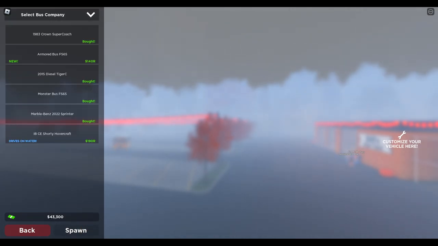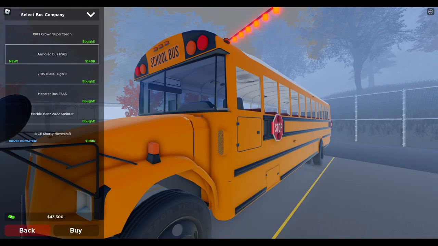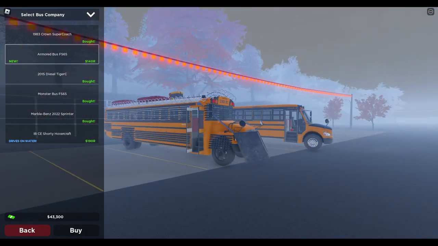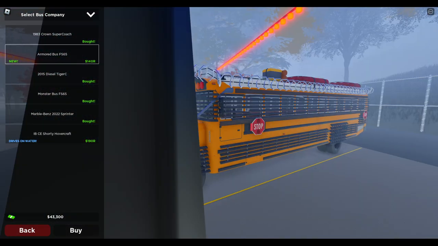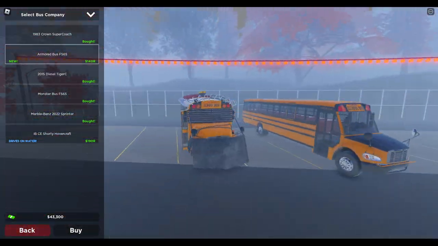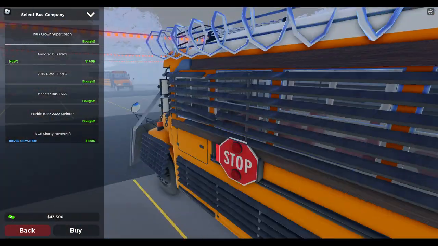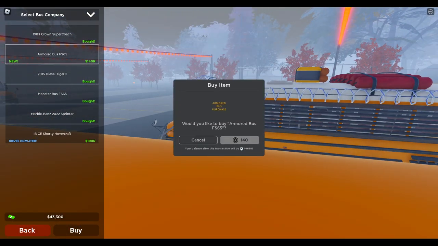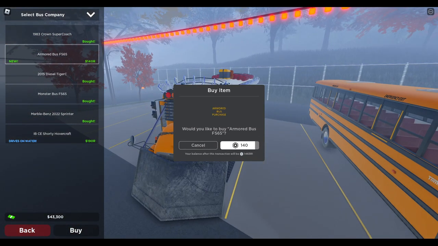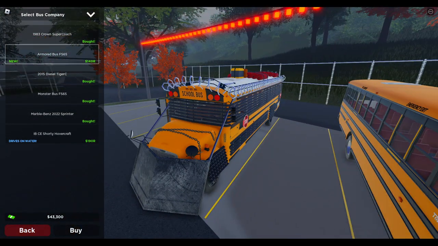Hopefully, I think it's right. Which one is it? Is it this? Yep, it's this one right here. It's 140 Robux. I'm not gonna buy it. Should I buy it? What do you guys think? We'll buy it. Why not?